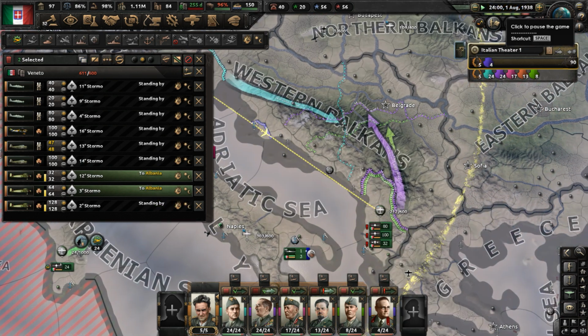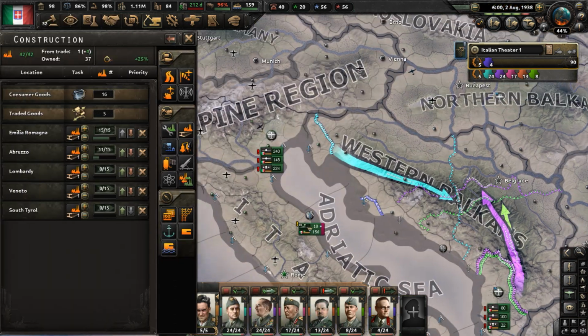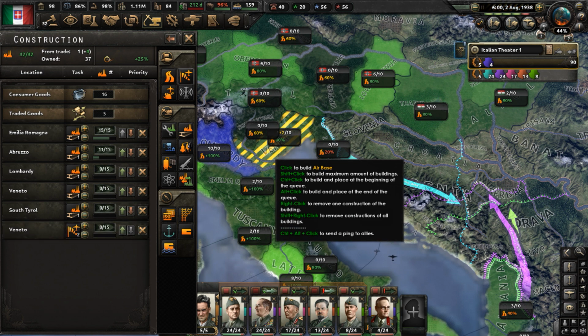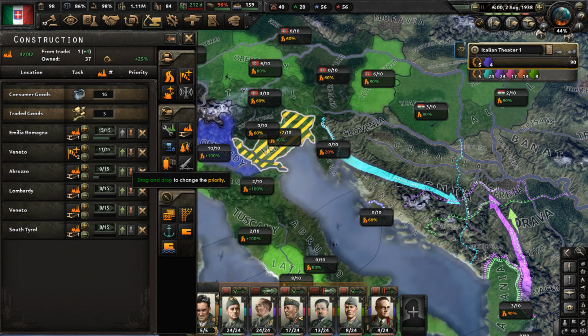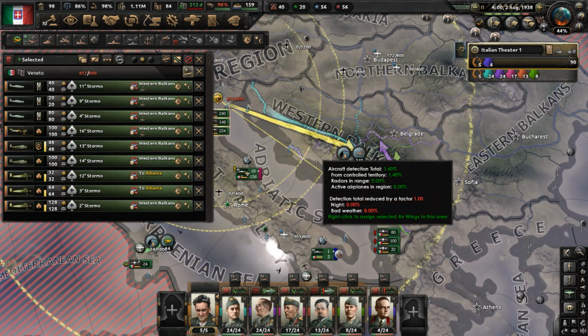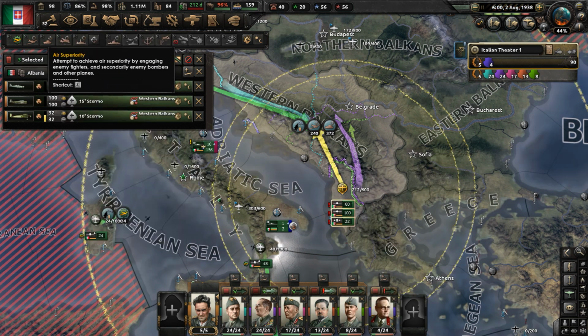Let's do that. Let's also expand the air base we have in Venice. Click to build air base. No. Okay, actually, yeah, let's move this up the priority list. I could have used a shortcut there to move it up the priority list from the get-go, but I forgot it. And now we're going to have that done. Let's have our planes ready to strike on Yugoslavia for when the war begins immediately.